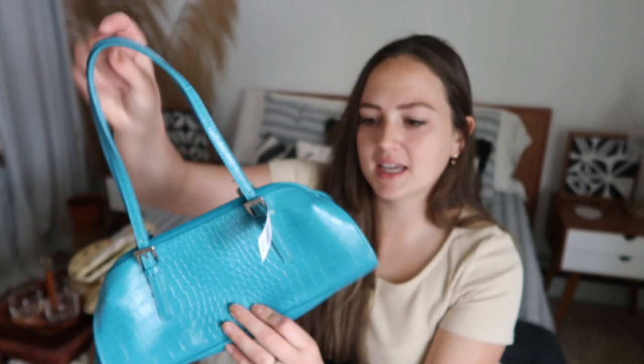The next bag, also going on my Depop, I paid $4.29 for. It's this absolutely beautiful little alligator skin bag, and these really bright colors, especially green and orange, are really in this season. Neutrals are still in, but everyone's pairing them with a pop of color like a bag like this, so I'm gonna try to get this listed very soon because I think it will sell really quickly. And then the other Coach purse is this one — it's this really pretty green color. It has a turnkey lock, I think, and the bags with these locks usually sell for the higher price.